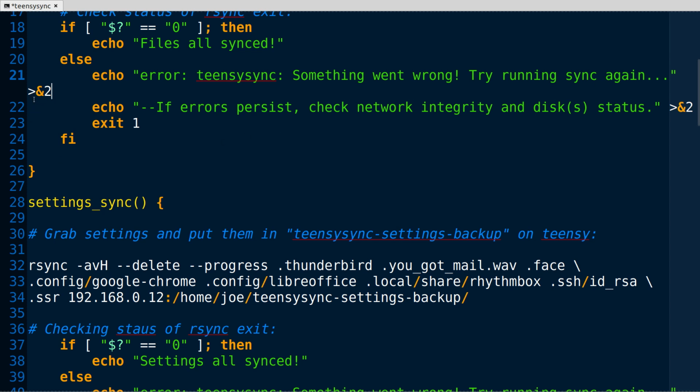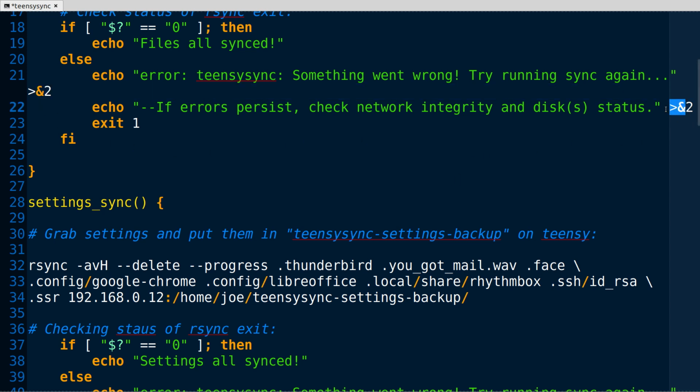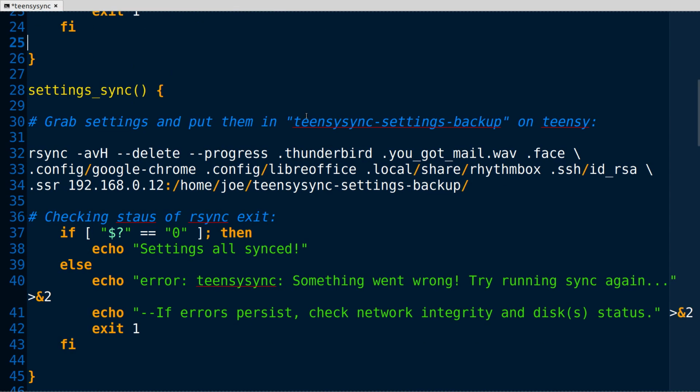For those of you who are new to scripting, when you do error messages, you use this little guy right here. Probably over here is easier to see. And what that does is it sends it not only into the standard output channel that you see on the screen, but it also sends it into the error channel, which is two different things. And the reason why there are two different things is you can send the output channel to the input of a file, for instance, or another program, and you really don't want errors going there. And sometimes if you're sending output somewhere else, errors need to show on the screen, so that way you can see the errors. And it actually puts that in both channels, is what that little guy right there does.